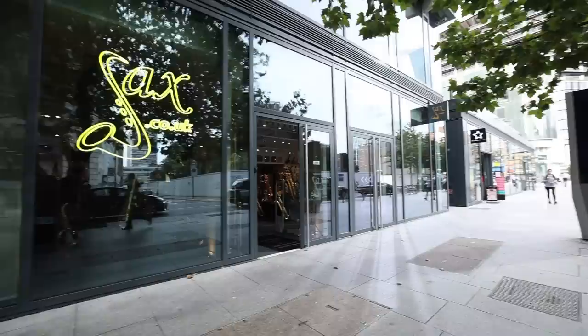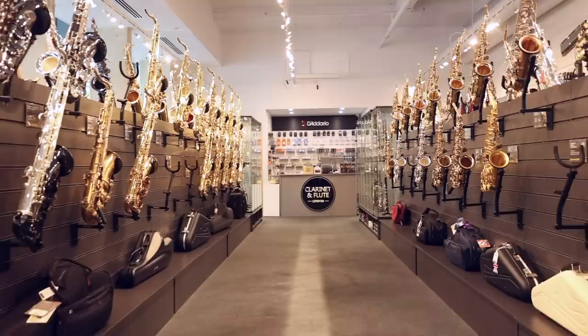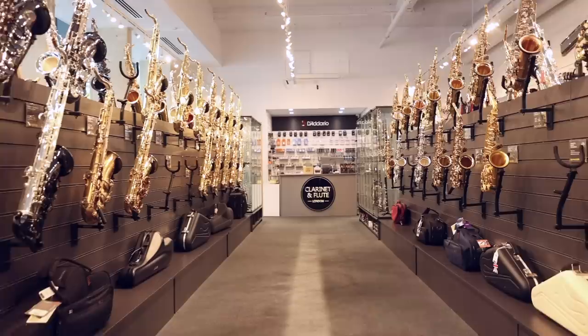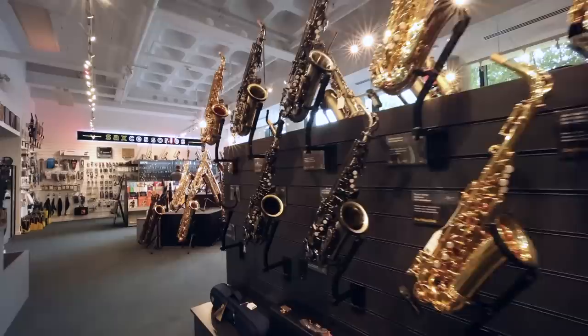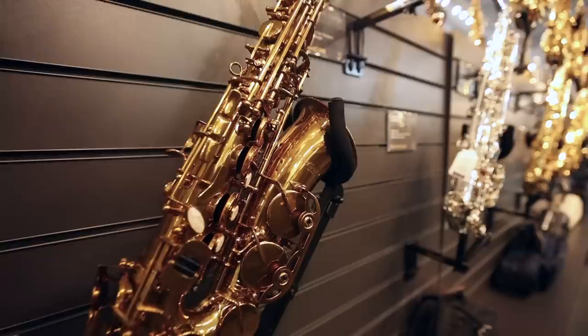Here's some advice for anyone who might be shopping for a saxophone: it's great to be able to go into a store like sax.co.uk with lots of selection and try so many — but the problem is you're a bit spoiled for choice. With these instruments, you couldn't possibly go wrong — you could choose any one. It's not so much a matter of which one is better than the others; it's the one that's best for you personally. Try them out and go with your instinct, your gut — go with the one that makes you feel the happiest when you're playing it.